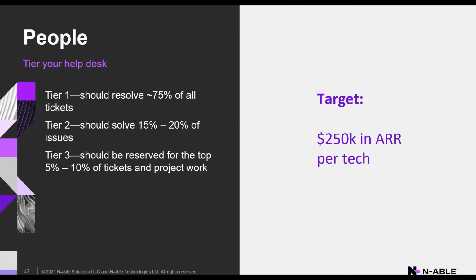Okay. And when we look at this to figure out how we are doing inside our technical staff, each tech should manage to create 250K in annual recurring revenue. If that's a Tier 3 technician, that's pretty easy. They should be able to pull that out in projects per year, no problem. Not to mention the automation they're creating to save you time on top of that. Tier 1, it's a little bit more difficult.